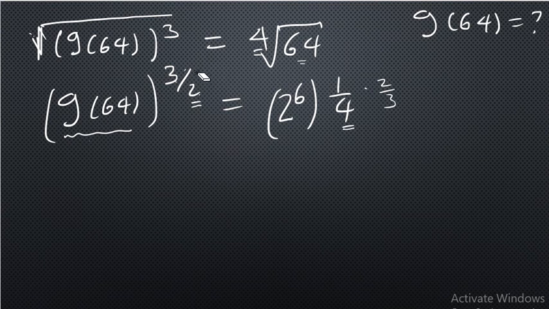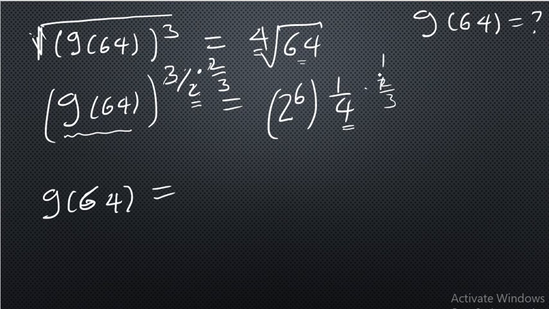Okay, let me write it properly. Multiply this one by 2 over 3, the reciprocal of 3 over 2, and the same manner to the right side. Then what remains here? 2 cancels by 2 and 3 cancels by 3, g of 64 left. Okay, this is what we are looking for, which is equal to, now let's simplify this side.